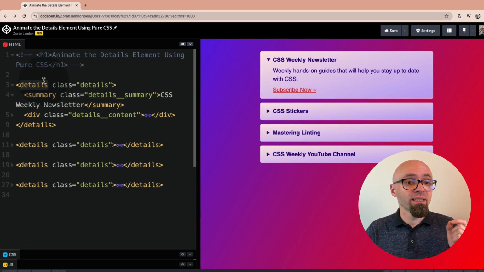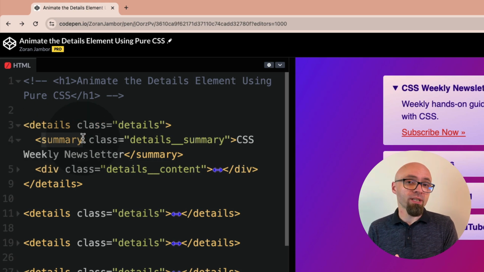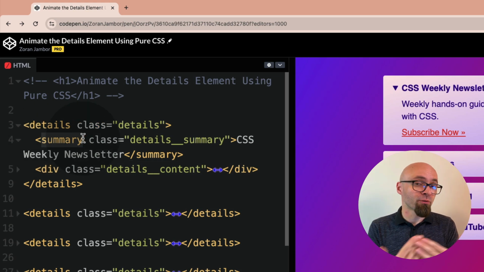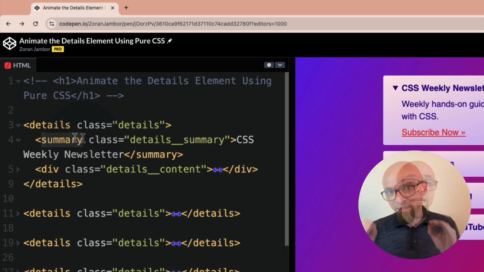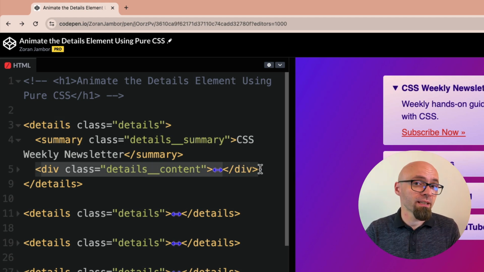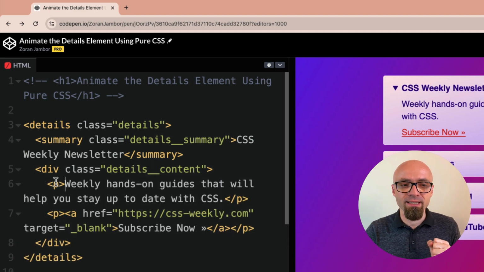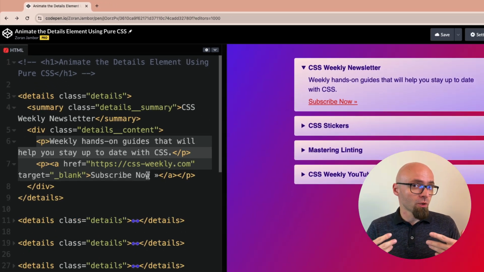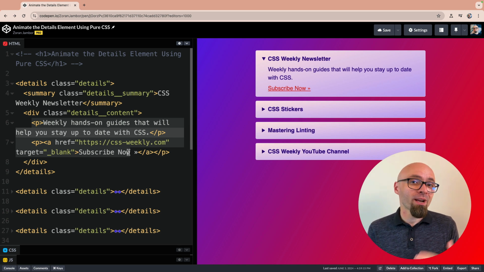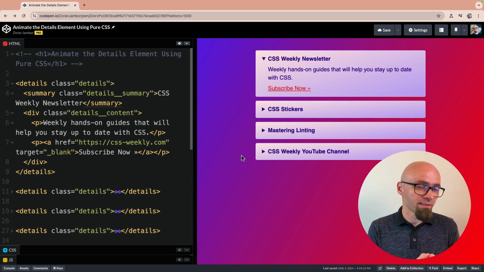In HTML, you have a details element that looks like this. Within details, there is a summary element, which is the label that discloses what kind of information is hidden within that container. This summary element has to be the first child of the details element. Then after the summary comes the content that will be hidden or shown depending on the state the widget is in. In this example, I have all my content in this div, details content, but this is not really necessary for this element to work. So this is all you need to create a fully functional interactive widget that hides and shows a little bit of content.